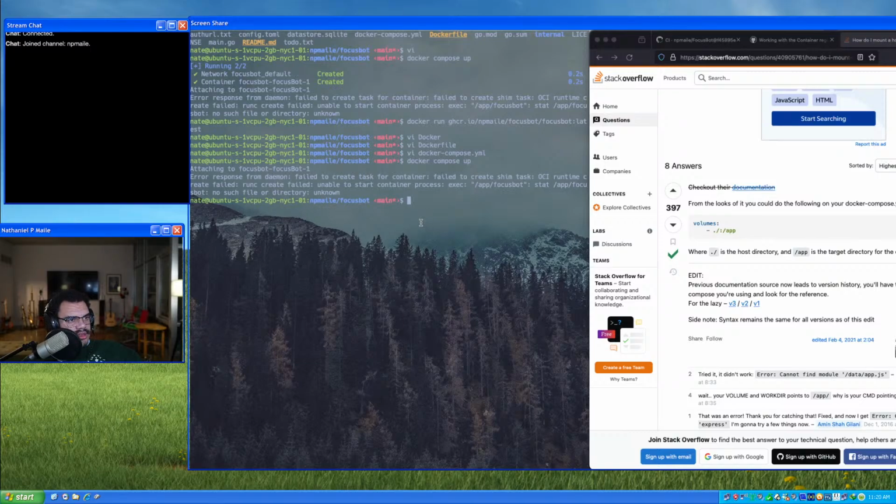That doesn't make any sense, because if I just Docker run it, it runs it and then it gets mad at me. So why is it doing that? That is extraordinarily curious and makes no sense to me.